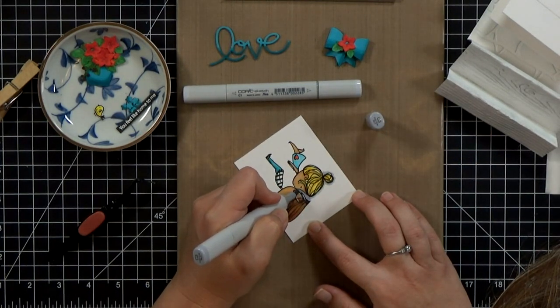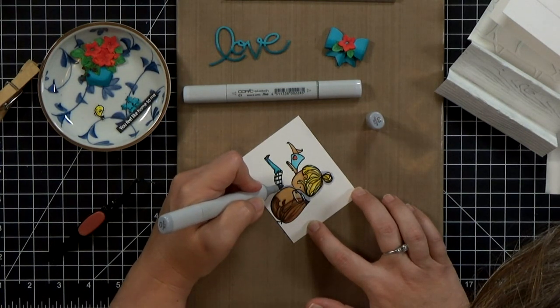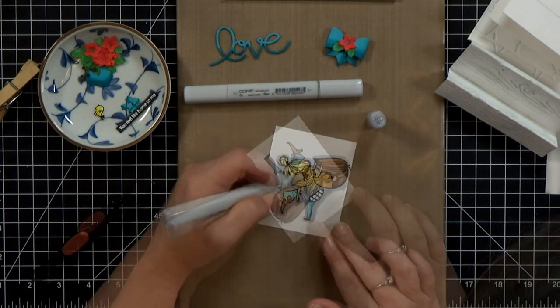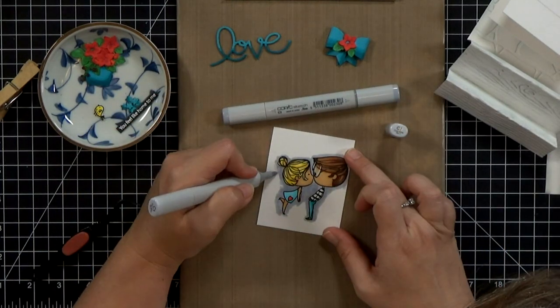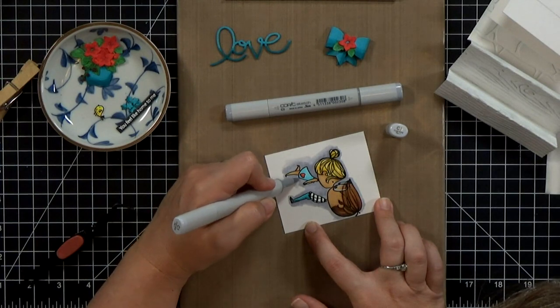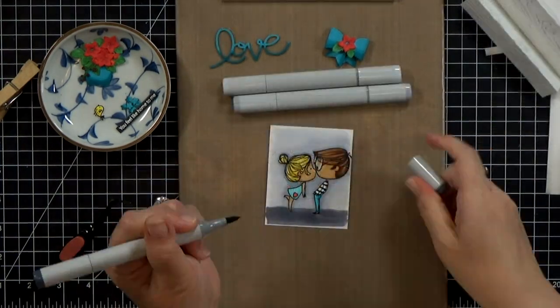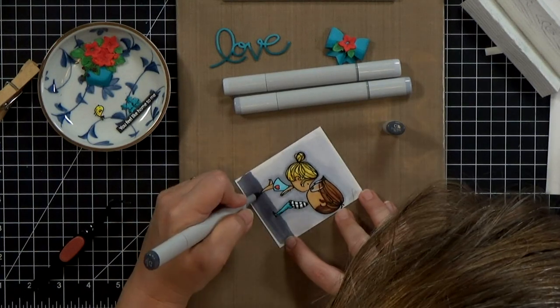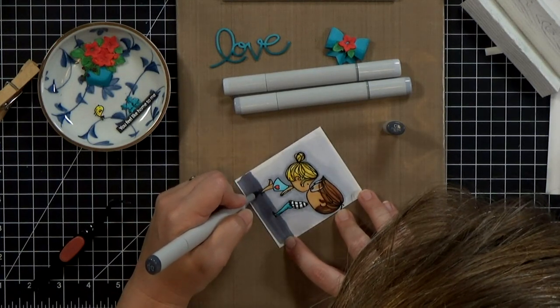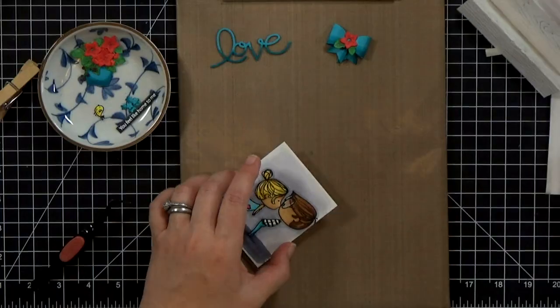It's real quick. And once I've got them outlined, and I'm kind of wide about it, I'll grab that C1 and then I will just fill it in, blend that out a little bit, and I will go all the way to the edges. Then I grabbed a C5 and a C7 to add the floor and just a little shadow right underneath them. And now they're ready to be glued onto the card front.